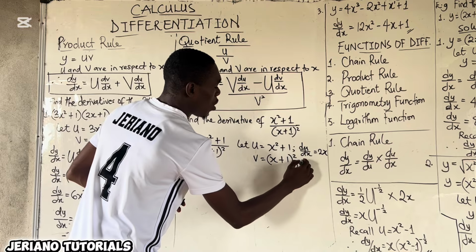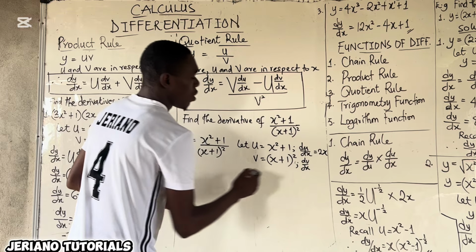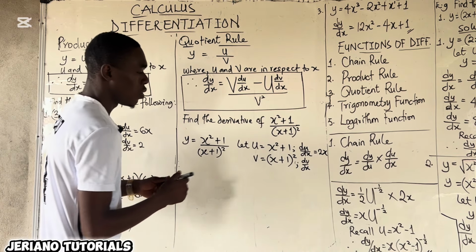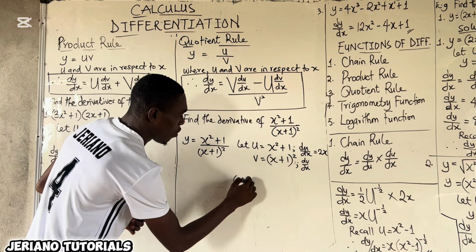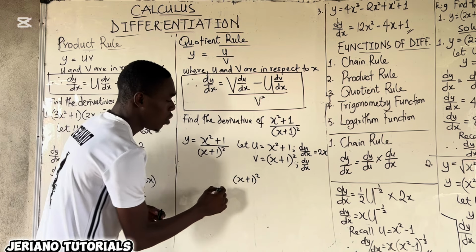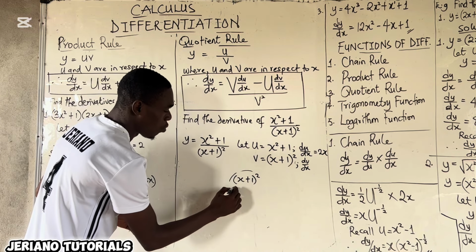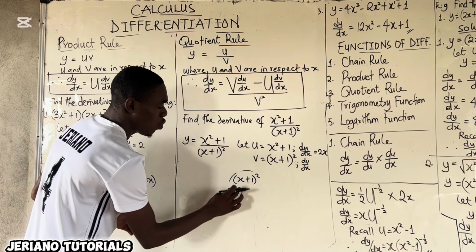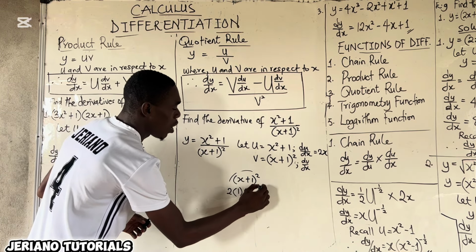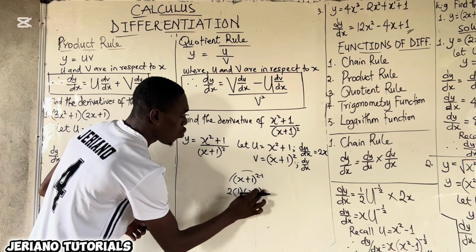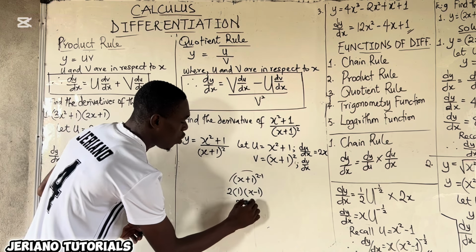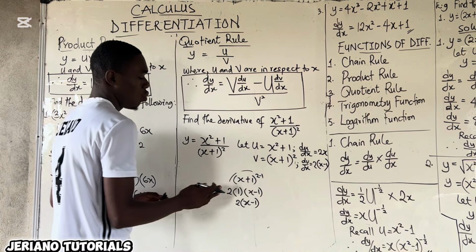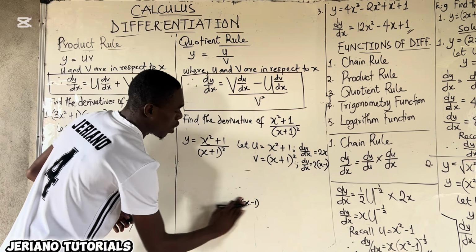Now for this other one, dv/dx becomes what we know formally in the rule that I gave you before, the short way to go about chain rule. This comes to the back to become 2. Then you differentiate what is inside the brackets. What is inside the bracket, the derivative is what? 1. And then we have x plus 1 raised to the power of 2 minus 1. That is what? 1. Now this is 2 bracket of what? x plus 1. Okay. Now we continue.